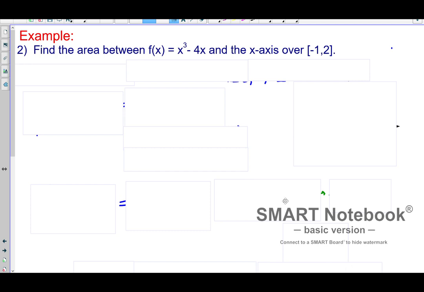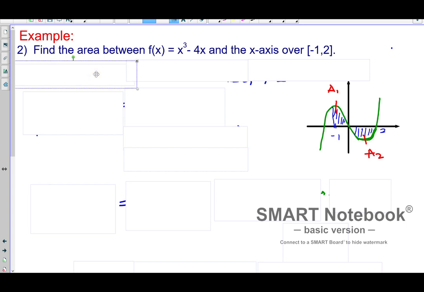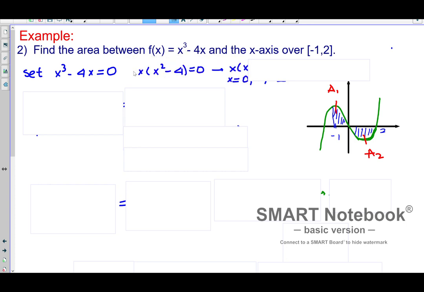So I do hope you took a moment to try to set this up. Again, the region in question was a region such as this one. And if you don't know exactly where you cross the x-axis, you should set your function equal to 0 at first. In this situation, I can take out an x, and then x squared minus 4 can be factored further as (x minus 2)(x plus 2). There are 3 x-intercepts at 0, at -2, and at +2. But of those, really the only ones that matter, because our interval begins at -1, is -1 to 0 and then 0 to 2. And we expect, if I call this a sub 1, this a sub 2, we expect a sub 2 to be a negative result, and of which we're going to take the absolute value.